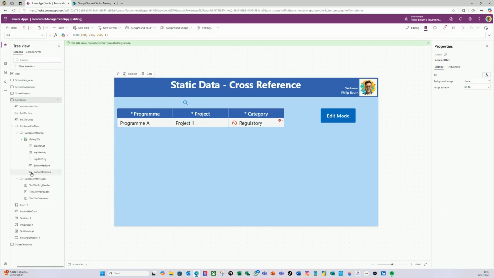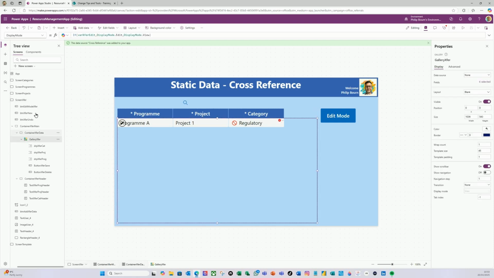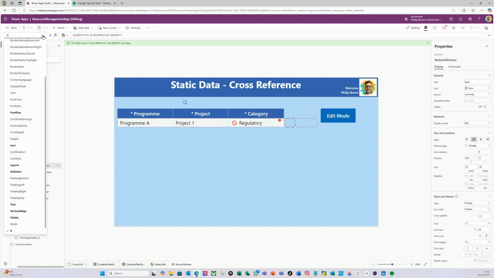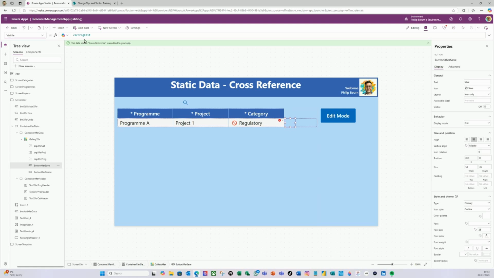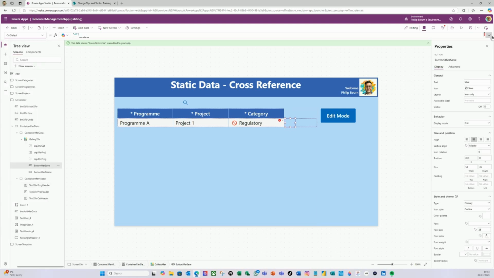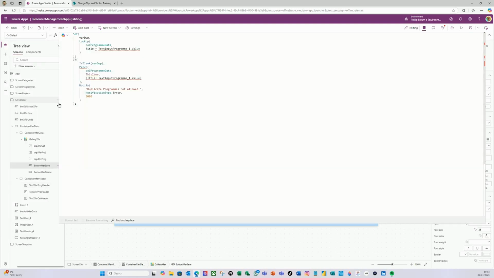So let's look at our gallery, and let's look at the display mode. It's got the X first, so we set that. Let's look at the save button. Let's look at the visible icon on that, and let's change that from the prog where we copied it to Xfer. Then let's do the on select. Let's look at that. What have we got to change?